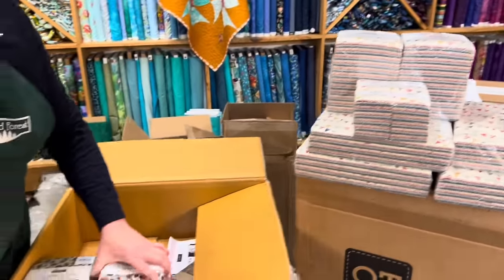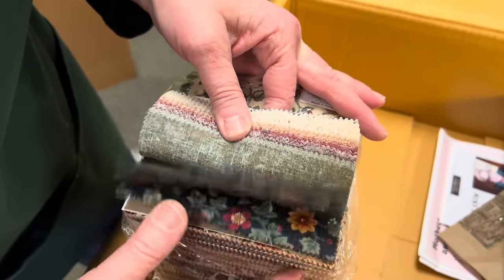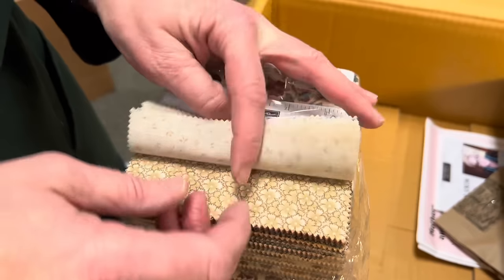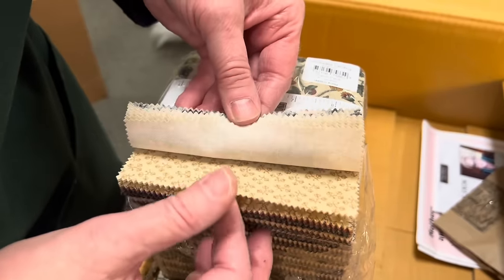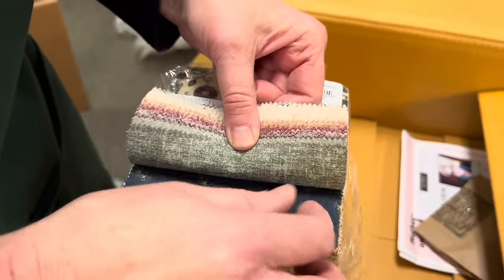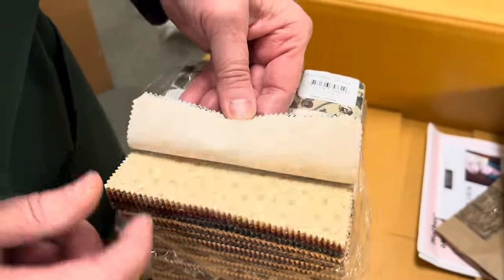In here is Chickadee Landing — I have bolts of this coming too. And this is Kansas Troubles with all her deep dark colors — look at that purpley red, orange, and her backgrounds are always terrific. Look at these little tiny itsy-bitsy prints — so cute. She's got great florals, nice tone-on-tones. There's a black and what I think is navy — just great colors, another fabulous line.